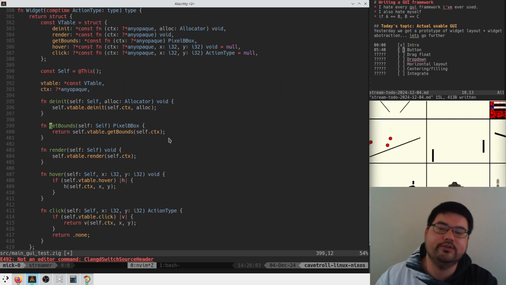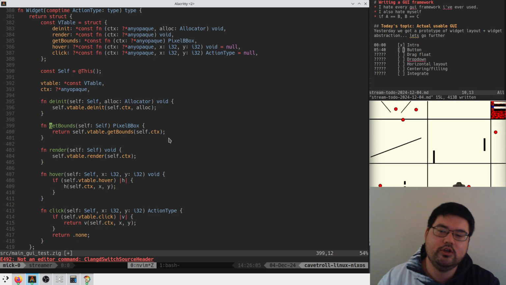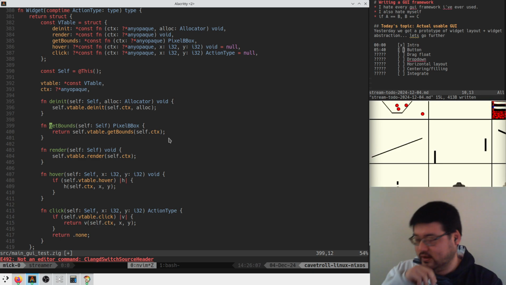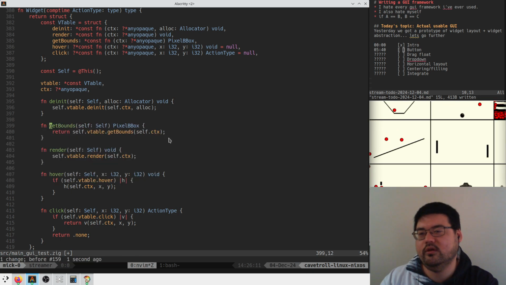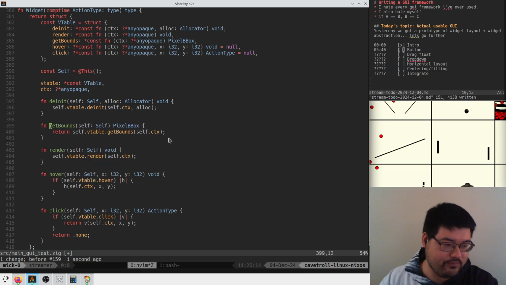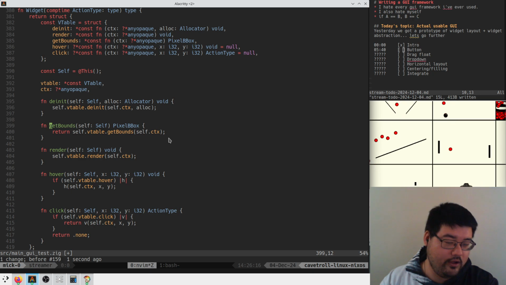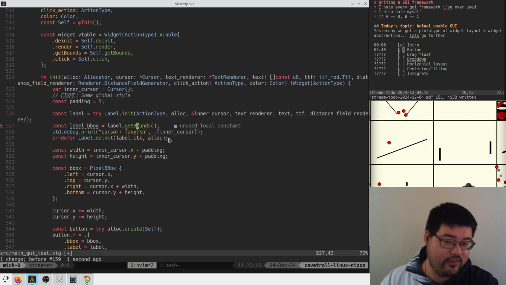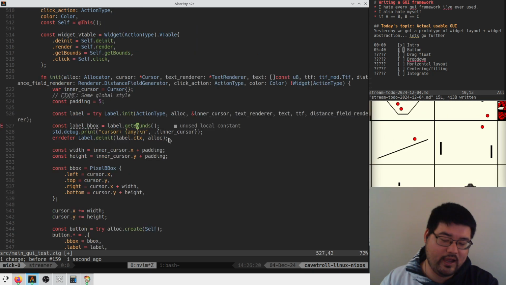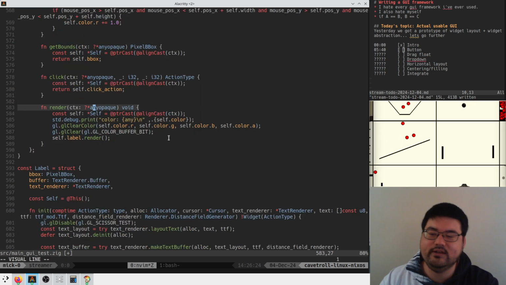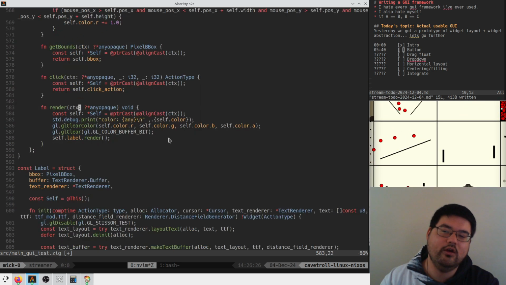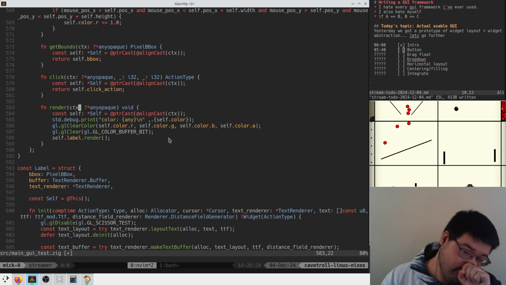So maybe like get bounds here should be like instead we should like say how big we want to be. So like get size, right? Or get like desired size or something. And then we can ask the layouter, when we call render, instead of passing in just ourselves, we can pass in what we resolved as.